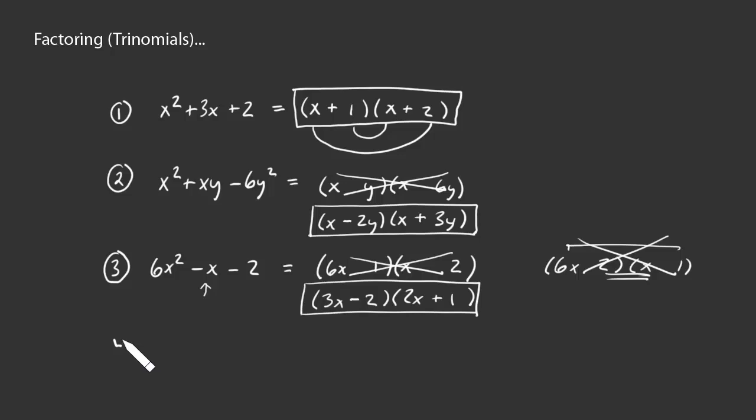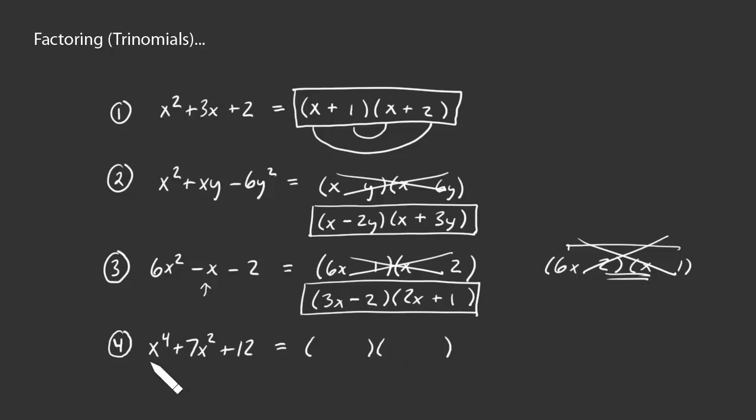Let's do one more. X to the 4th plus 7x squared plus 12. Here again, there's no common factors amongst all 3 of these terms. It doesn't appear to fit any special products. It's not a difference of squares. It's not a difference or sum of cubes. It's not a perfect square of a binomial or any of those others. So we make an assumption. Suppose it's the product of 2 binomials. What could I put here and here?